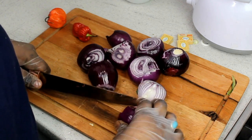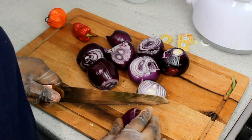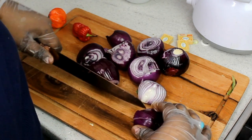This is just gonna thicken the stew better and it's gonna make it more juicy, not too dry, because we'll be stir frying it for long.